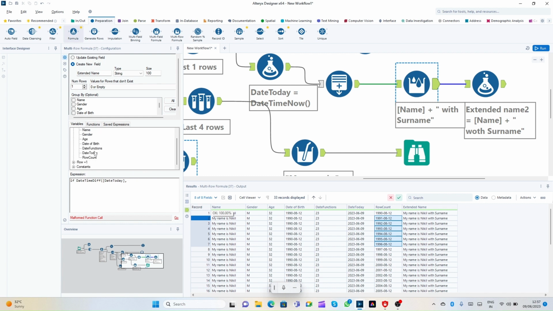Row count, comma, it is in years. Okay, I'll close this. I have to close this function. Is not equal to 32, then null.